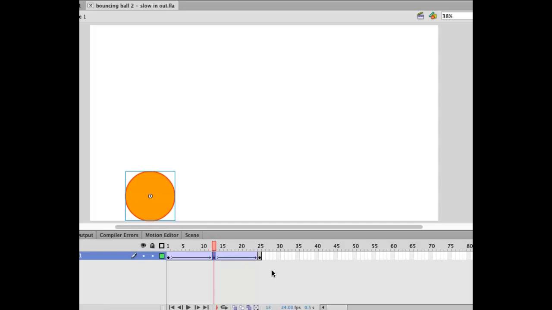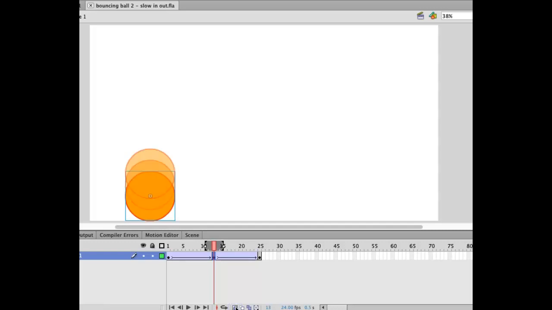Now the next thing we're going to do to turn on the onion skinning feature is take a look at the icons directly underneath the timeline. We have a play button, rewind, fast forward, we have a loop button, and then we have a set of overlapping squares, 3 different buttons. We're going to focus on the one that has a dark square overlapping a light square. When you hover your mouse over that, it should say onion skin. Click on that icon to turn on that feature.